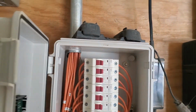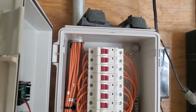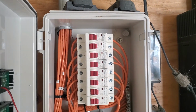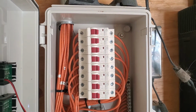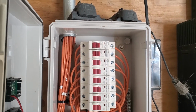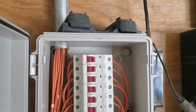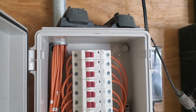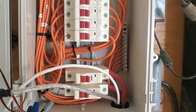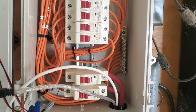So each one of those 10 gauge wires for each string comes down into its own little circuit breaker. These circuit breakers are made in Hong Kong. They cost like $7-$8, rated at 250 volts DC. And in this case, each one of these is 10 amps for an 8.5 amp string. And then down below, we have the 2 parallel strings, and that's set at 40 amps.